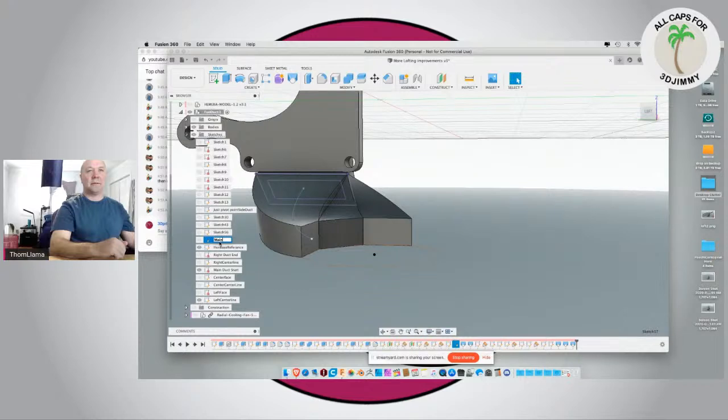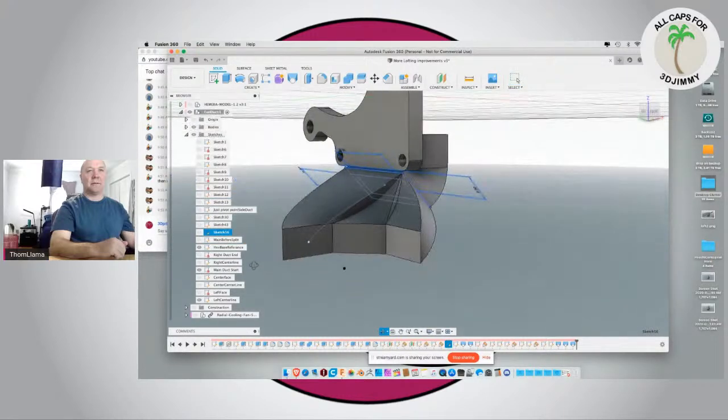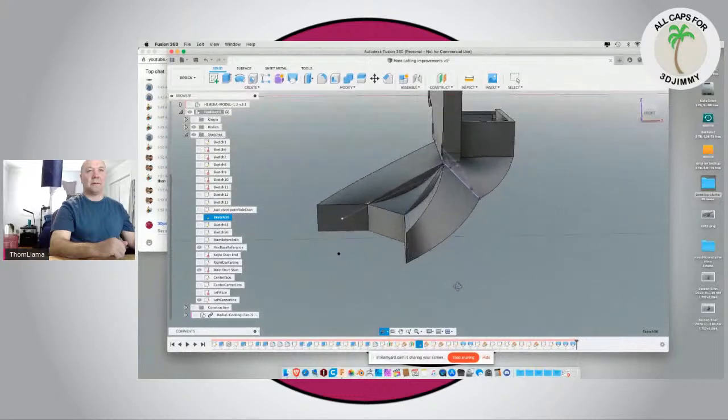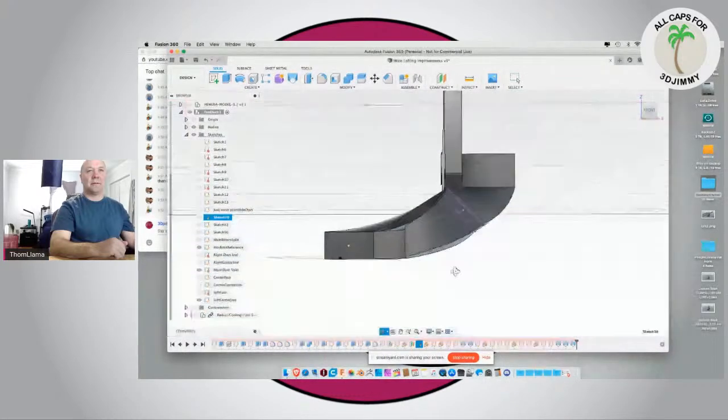Mean before split. How's that sound? I don't know what else to name it. This I'm not too worried about. I don't even know what that one is. I think I can delete that one, to be honest with you.